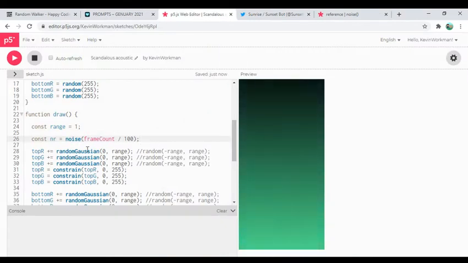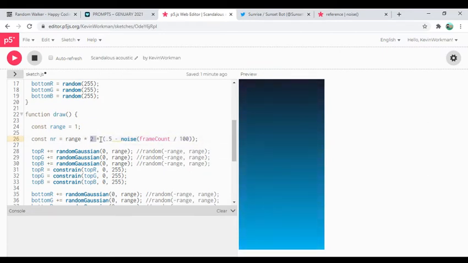So I've got a number between 0 and 1. It's kind of random, and what do I want to do with that? Since it's between 0 and 1, if I do 0.5 minus that number, now I have a number between -0.5 and 0.5.